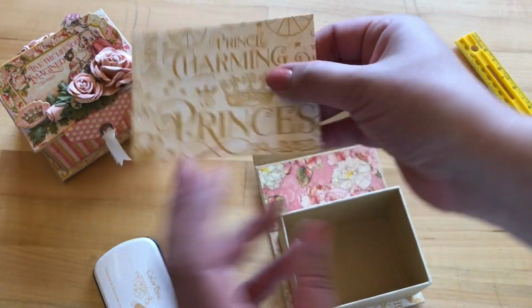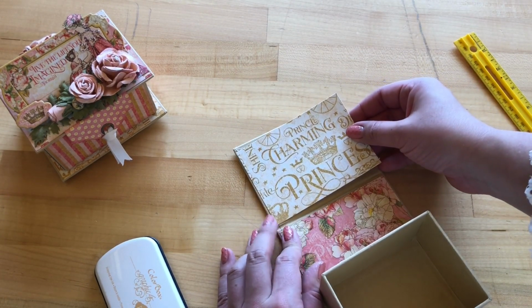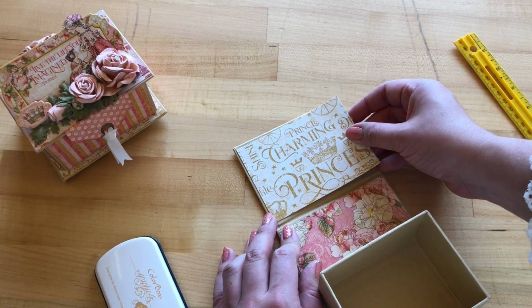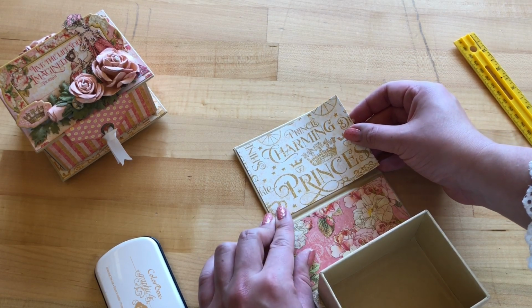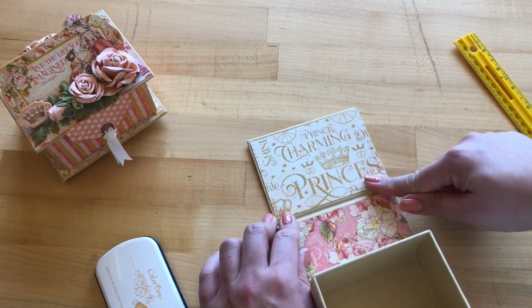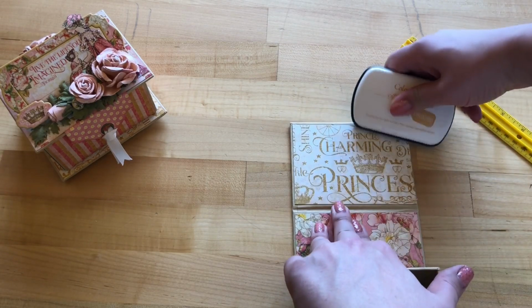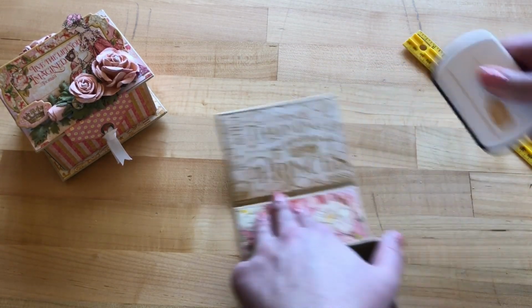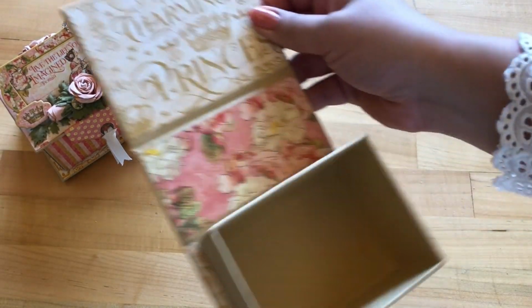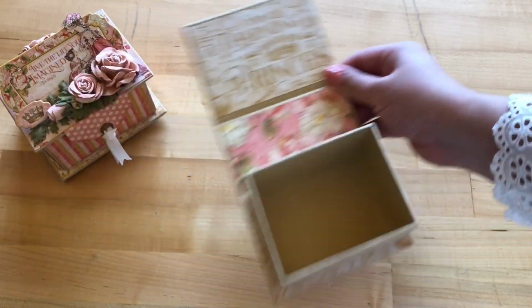Now that we've got that ready to go, we are going to put this down, and we have the sentiment side up, and I want the sentiment to be reading right side up while I'm working with my box. So when I open up my lid, all the words are nice and legible, and just squeeze out those air pockets. So you can see I have not been inking my edges, and I think it looks super cute as is.